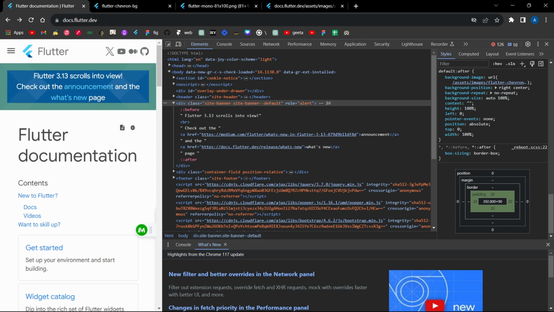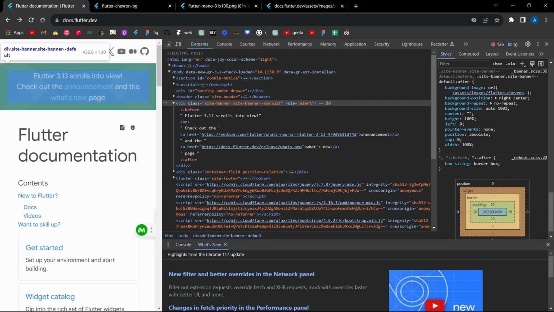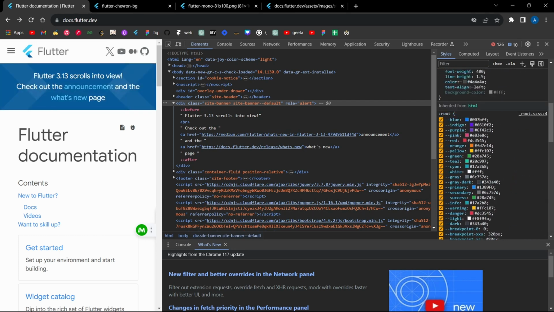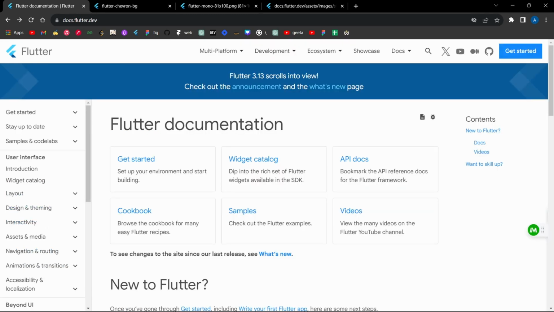Okay, border, padding. I think I have to dig more to get that image. Otherwise, it is only a blue banner, and that image on the right or left is a Flutter image. So we will put that image in that banner on the left and right.